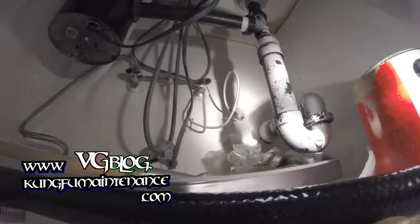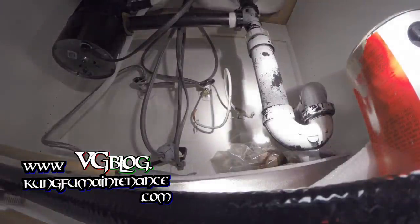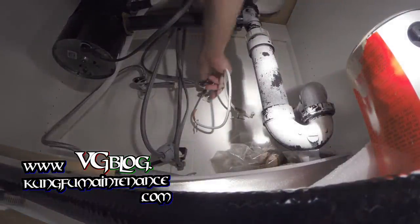And I'm gonna go ahead and again refill my cup with my line back here. And I'm gonna open the water line as I do that and kind of monitor it.